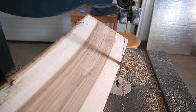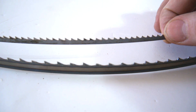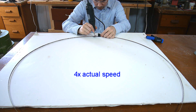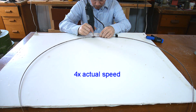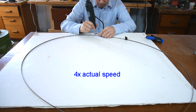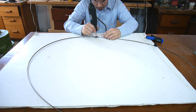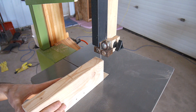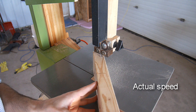With a sharp blade, you can resaw hardwood no problem. But man, that saw makes a lot of dust. The fine tooth ones are more annoying because they're twice as much work to sharpen and they don't cost any more. It's such a pleasure to use a freshly sharpened bandsaw blade.